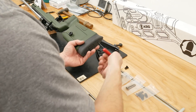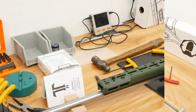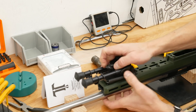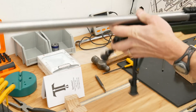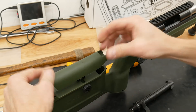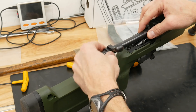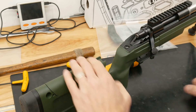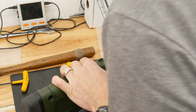We're going to do the finished torquing on each side. While the stock is inverted, I'll note that we've got a swivel stud here, so I'm going to put on a Harris SBRM bipod — this is the kind of bipod I like to use. The Bravo also has an adjustable cheek pad. You just loosen the screw and you can adjust it for different heights. You can also take it off, which gives you better access when you're installing and removing the bolt or cleaning the rifle. So we can put our bolt in, put the cheek pad back down, and check to make sure everything is working the way it should.